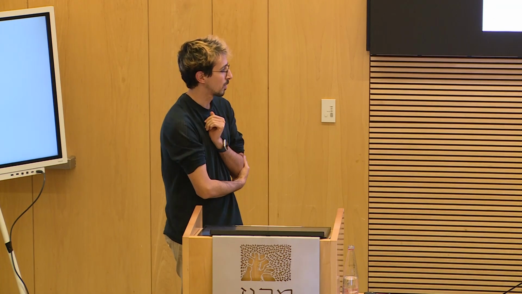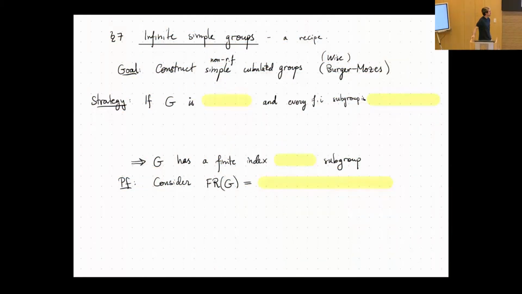And this talk is, in a sense, a bit unrelated to the first two in my mini course, and is sort of the opposite to Danny's talk, in the sense that we'll try to build groups that are still cubulated, but non-residually finite, and this was done by Danny. But also construct such groups that are simple. And this was done by Burger and Mozes. Okay, so is the goal clear?